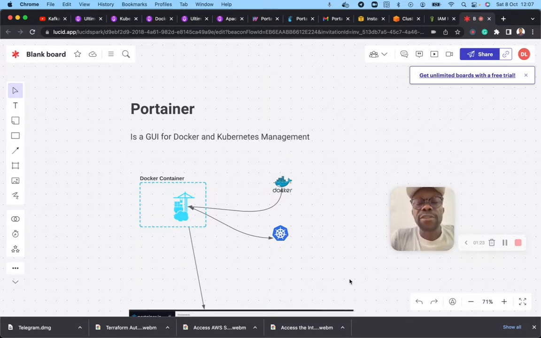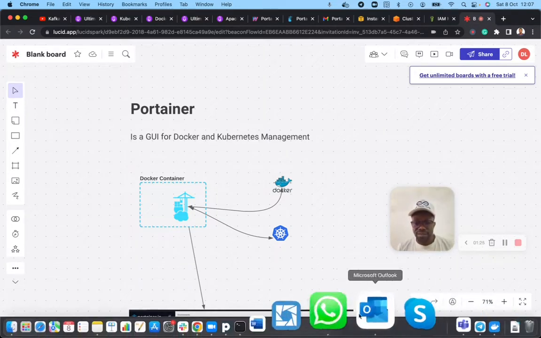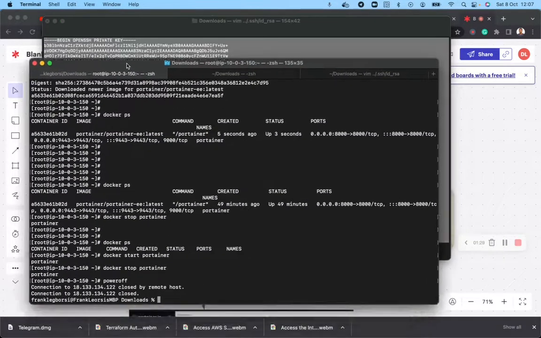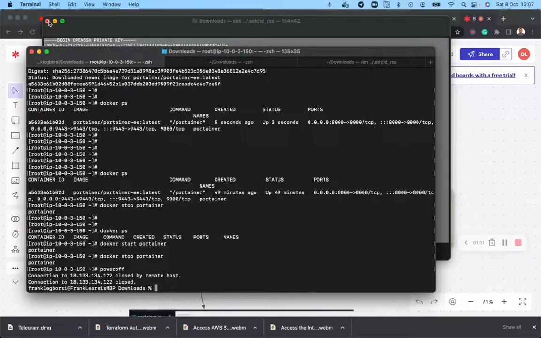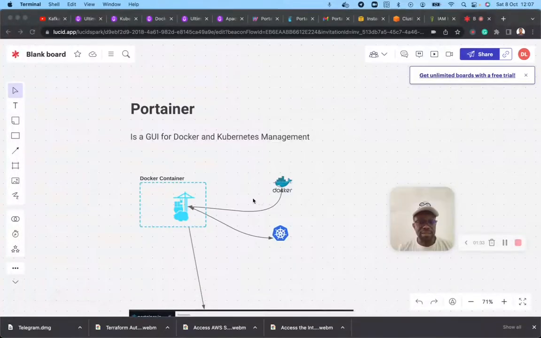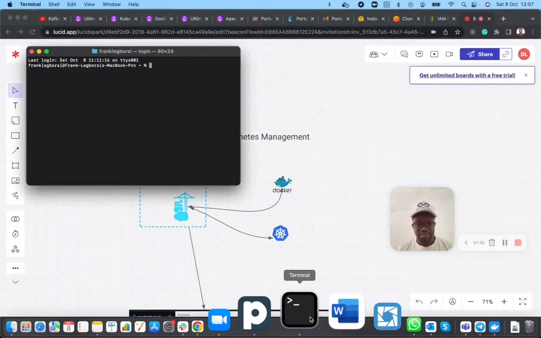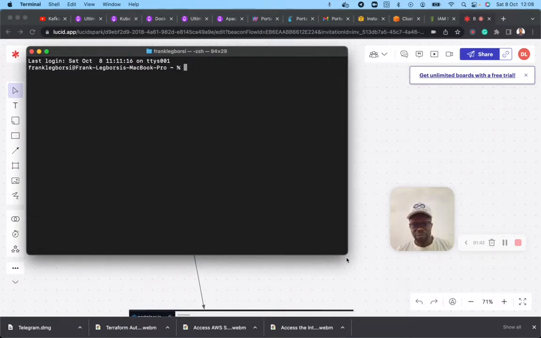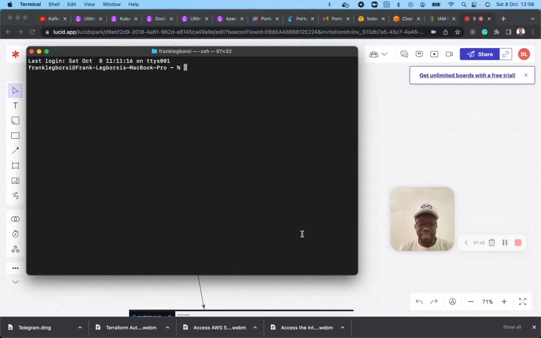So you know very well that all this while we have been managing Docker on the terminal, right? You manage Docker and containers on the CLI.